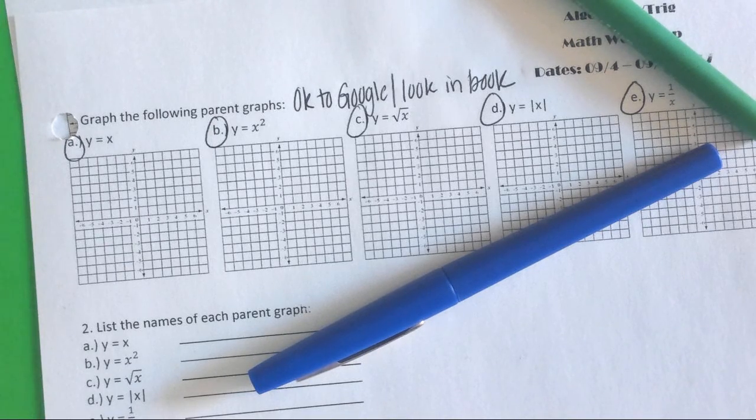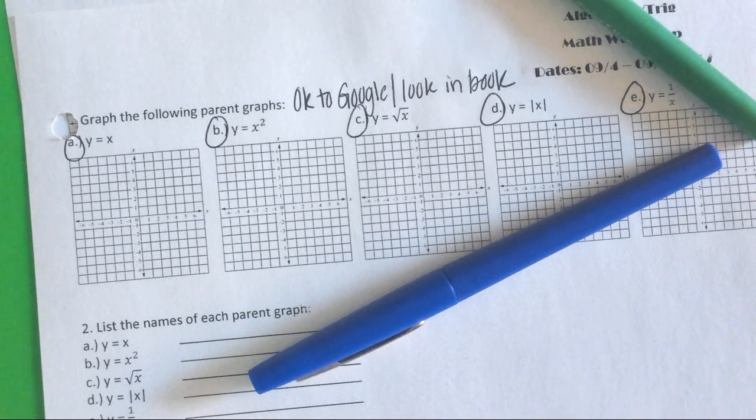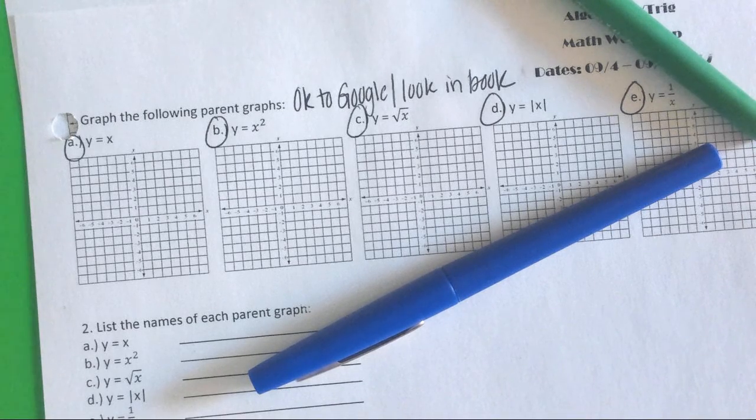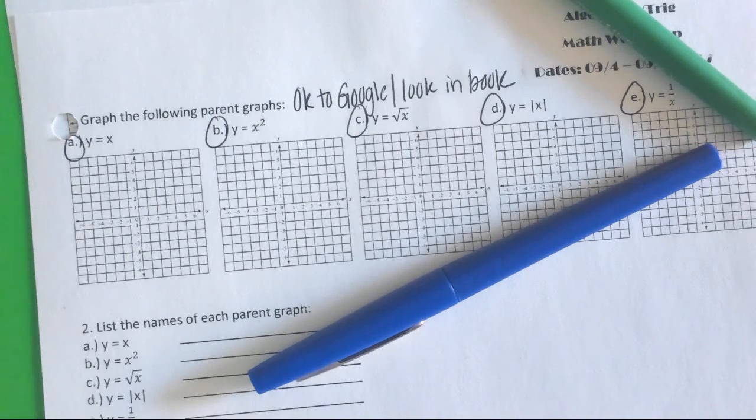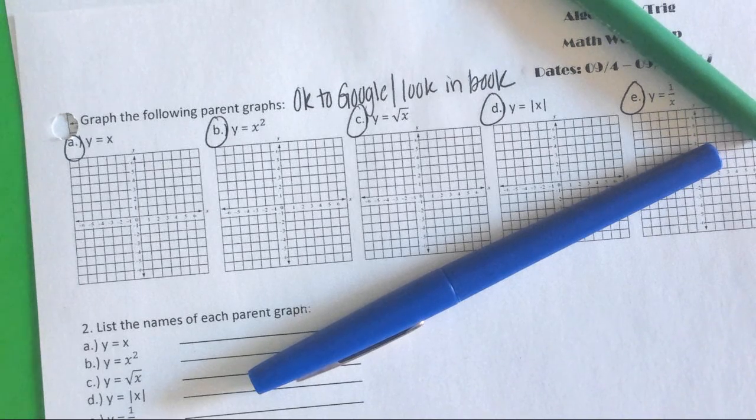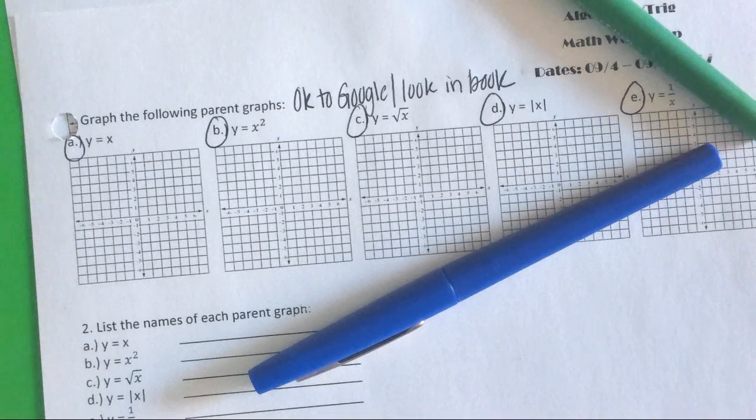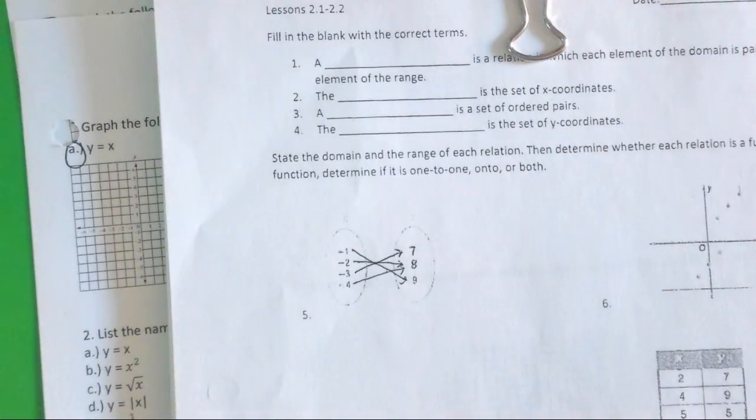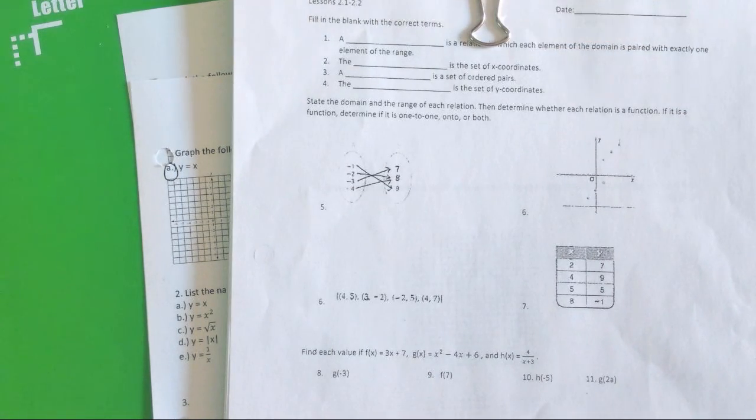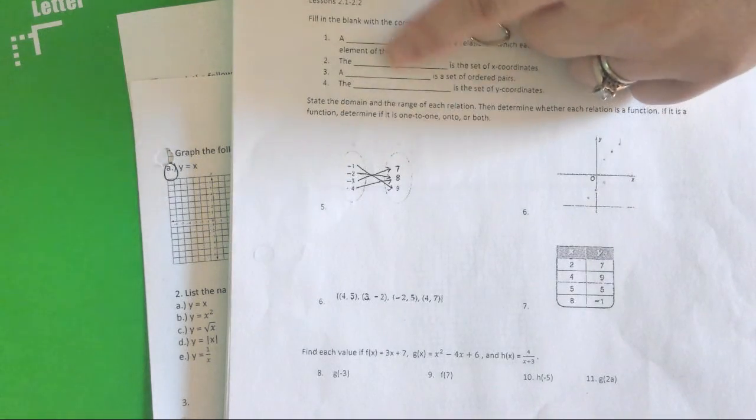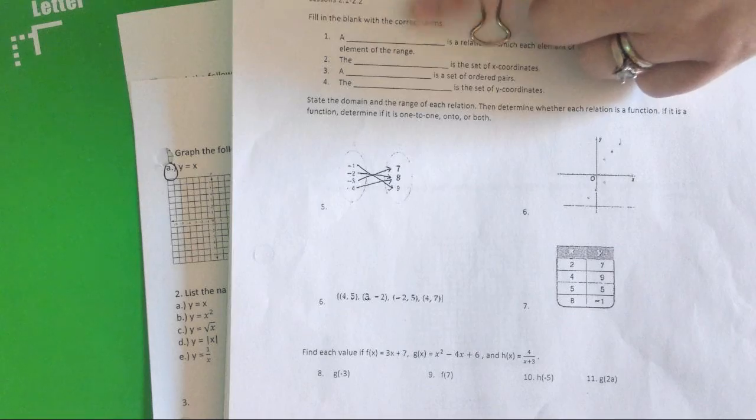You took a quiz the other day on 2.1 and 2.2, and I know most people did not get that great of a grade. Well, they did not do bad, but there weren't that many perfect scores. It's not that you didn't know what you were doing. You actually did. It was back to, can you read and follow directions? Let me show you what you were not paying attention to so you won't make that mistake on the test.